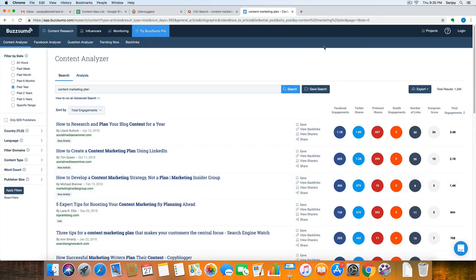So go ahead, play around with this tool. It's absolutely free for you to try and see how you can validate this. What I would suggest is do all the steps from 1 to 4 and see the kind of things you come up with for your particular blog and what kind of ideas you want to come up with.